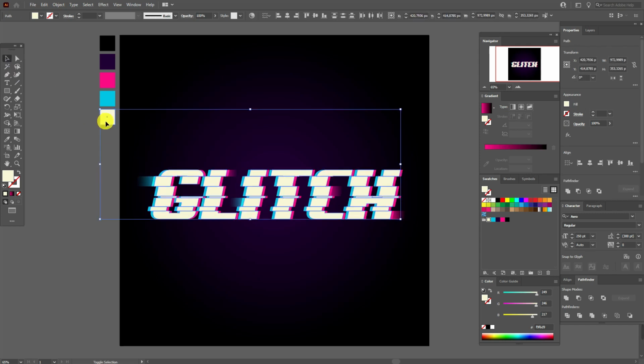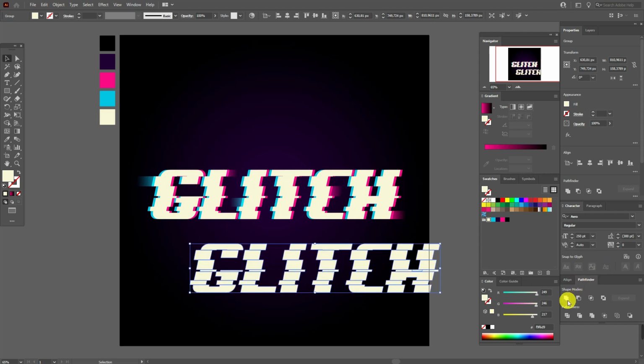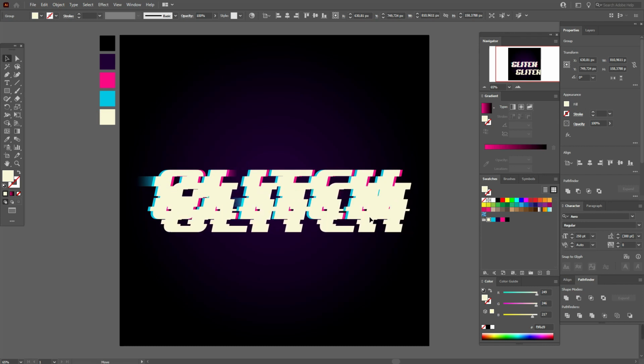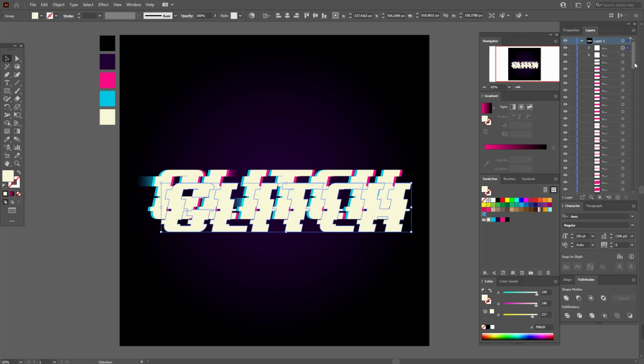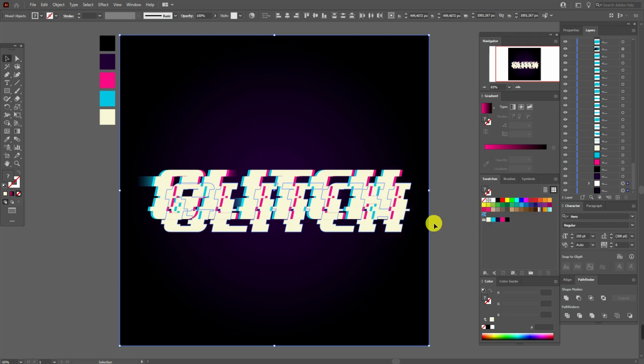Select the white text, group it and copy and paste it, move it here, Pathfinder Unite, move here. Now we need to unlock the background and move the new text and background to back.